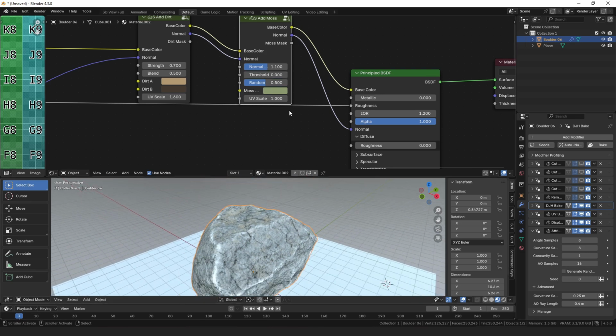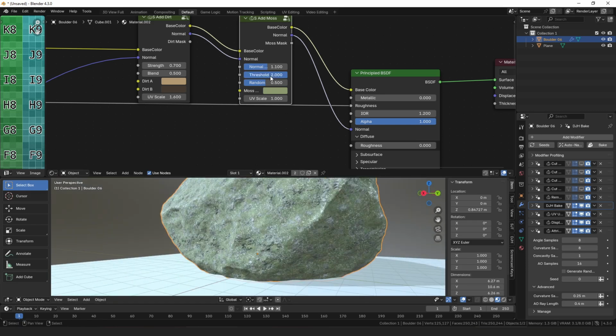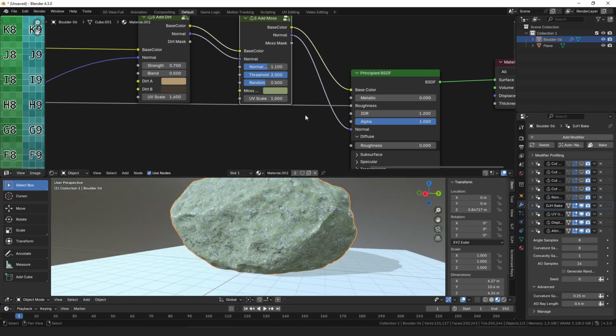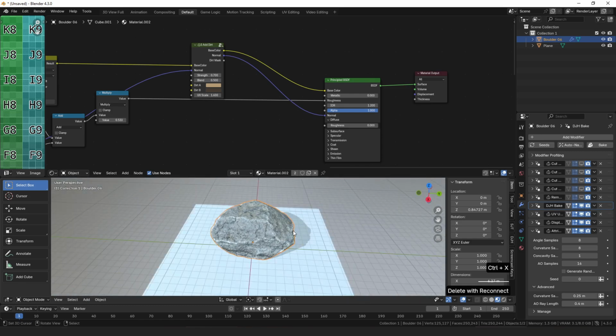So set it to 0, nothing's getting moss. As you turn that up, the top's got moss, and then now the sides have moss as well. You can probably turn it up to like 2 if you want moss on the bottom, but you'll have to manually type that in. Anyway, so those are sort of quick effects if you want to toss those on to add some extra layers of detail.